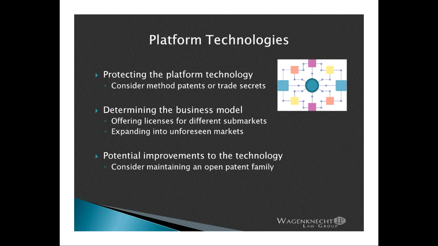A lot of the devices we looked at are pretty much standalone devices. The sandal, the button. The button might have maybe a little bit broader coverage with some trade dress. Sometimes there's a particular product where you're really only interested in protecting that invention, say an infusion pump or something. Other times the idea of the product really fits into a larger scheme, into what we call platform technologies, a bigger group of technologies, maybe with multiple commercial embodiments.